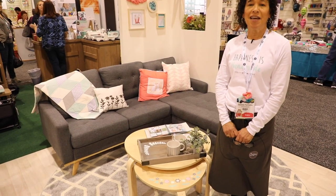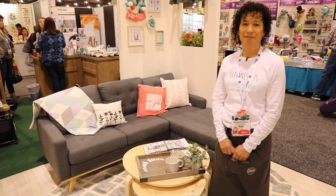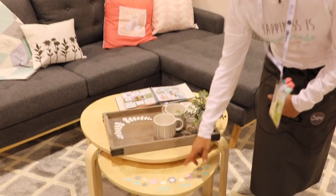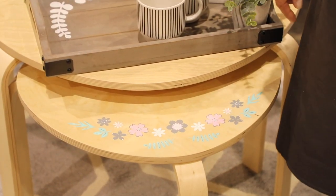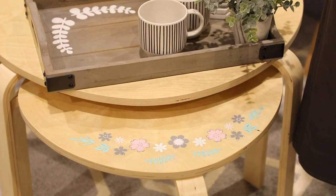I'm here in our living room to show you the different things that we've done with the additional dies that we've come up with. Some are stenciling, some are using our pom-pom, and some are different home decor that you can use in fabric. On the table here, we've cut out one of our dies and used the negative space to create a stencil technique on one of our end tables using our stencil film, which is a new line that we've come out with this show.